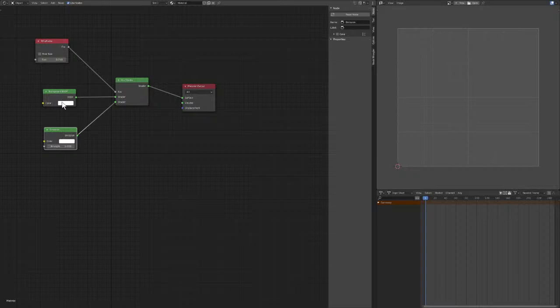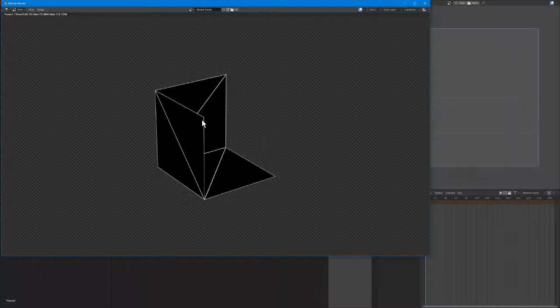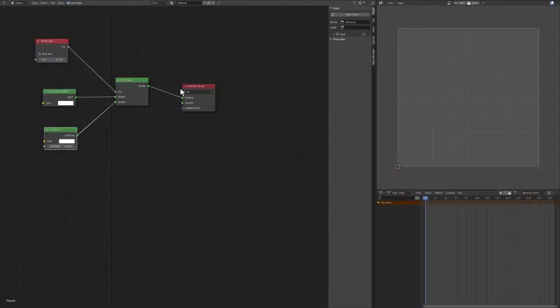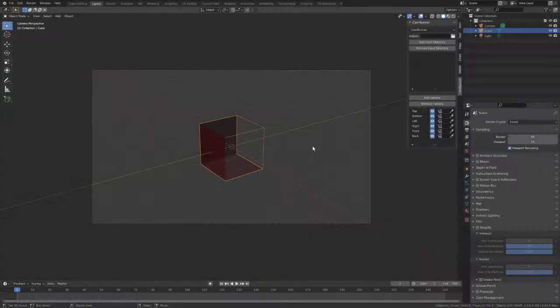I'm surprised that it's still not doing it. Right, so you can't do wireframes still.